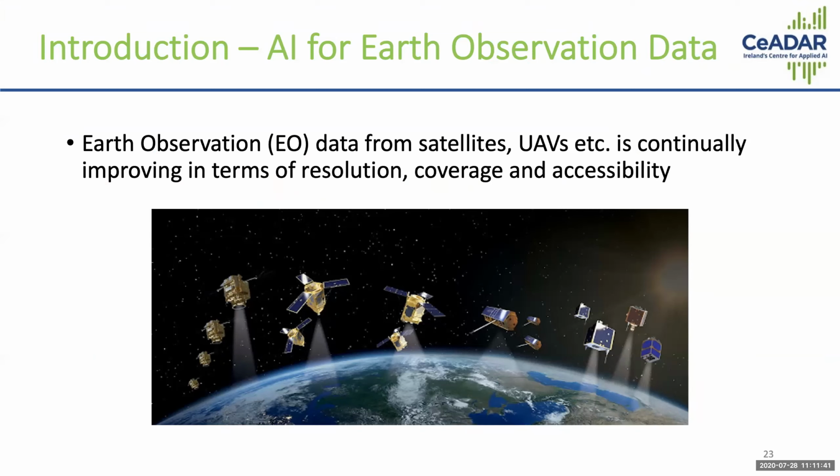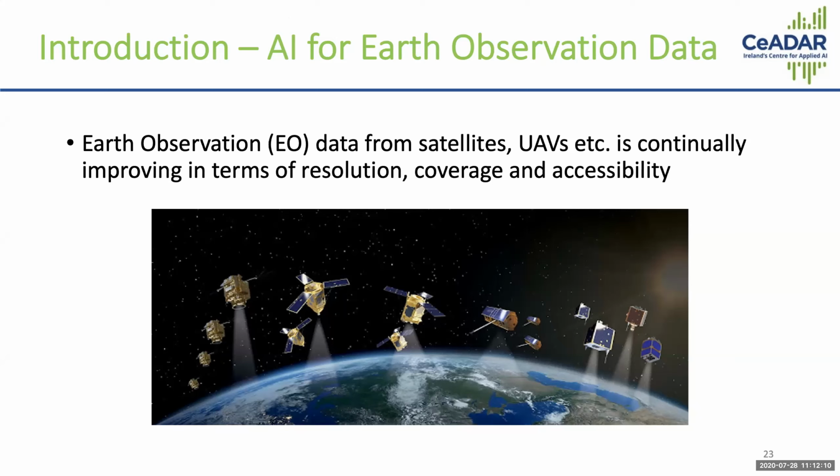The coverage is improving as well. With the ESA Sentinel program, for example, that's continually mapping every portion of the Earth. And I think the refresh rate is right 3 to 4 days for most points on Earth. So that's quite a new updated refresh rate of data. And there's also geostationary satellites, which are continuously reviewing certain areas.